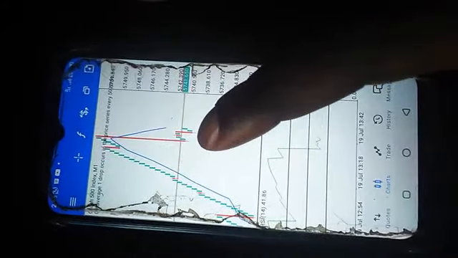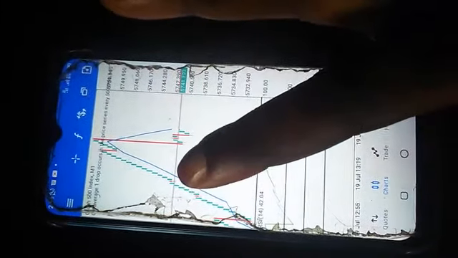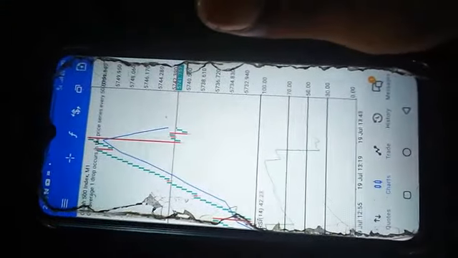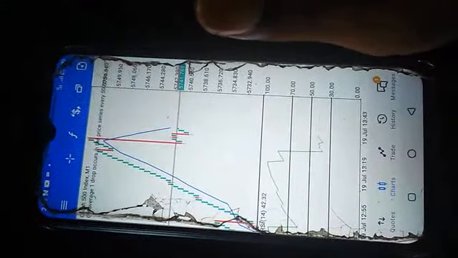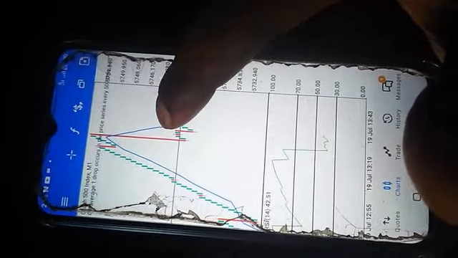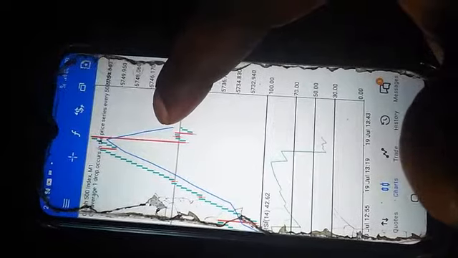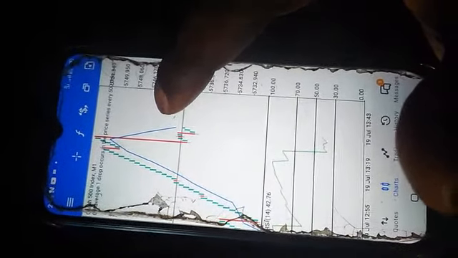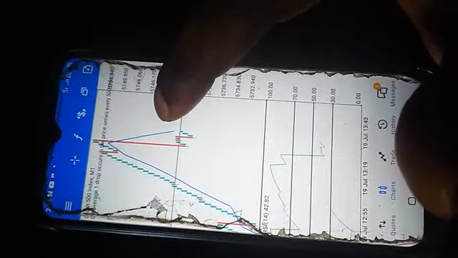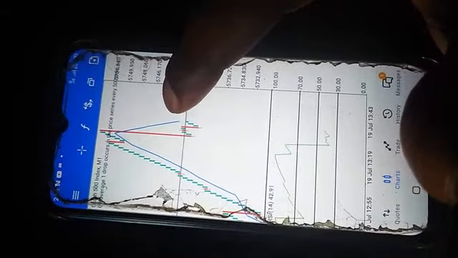You use your resistance on crash. If you're trading on crash, use resistance. If you're trading on boom, you use your support. I will teach you guys how to set that, but for now, using your moving average is very, very effective. And all three patterns of trading I'm going to teach you are very effective.